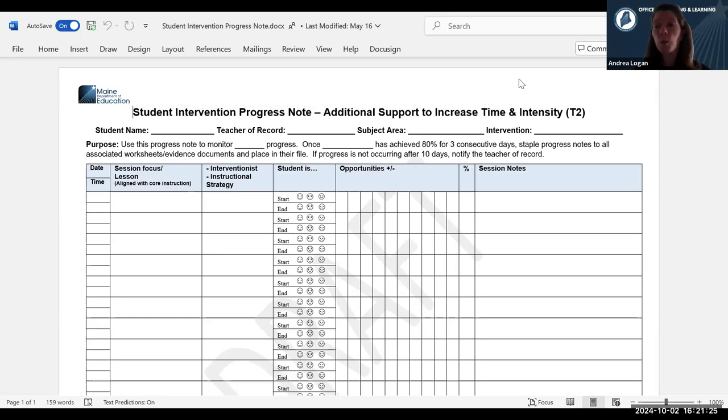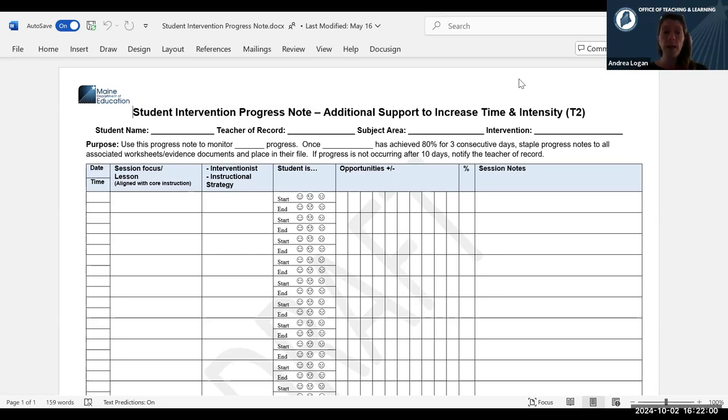And so some other things would be in place, like you have a dedicated intervention block that you're using, or you have a dedicated process that you're using for providing interventions to your students across your school. And so you would actually ask yourself, does this progress note fit with the model that we're currently using? Or, hey, this progress note could help us. What about our model might we have to change in order to implement a tool such as this?